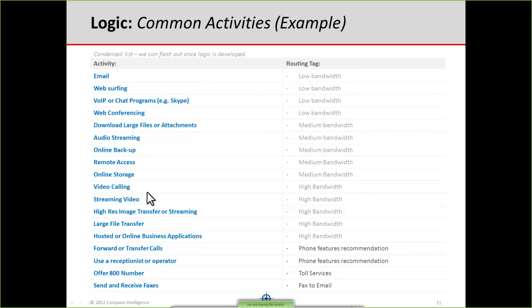we've got this fairly long list of activities that a customer could say that their business engages in on a regular basis. And on the logic side, which would be how your developers would program this into a tool and how we've created in this demo, you will see that some applications are coded as low bandwidth, others are categorized as medium, and others are high. And then you'll also see some things on this common activities list that are associated with phone services. And as I mentioned previously, we could add to the list activities that might be associated with value-added services. So it would depend on the suite of products from that particular MSO.